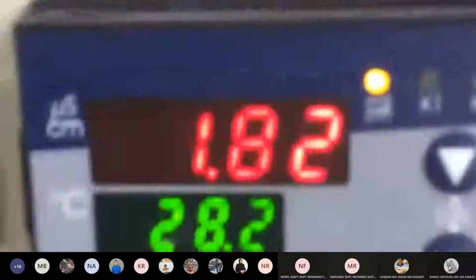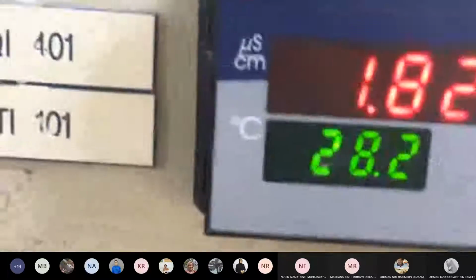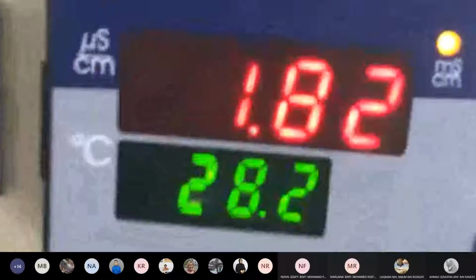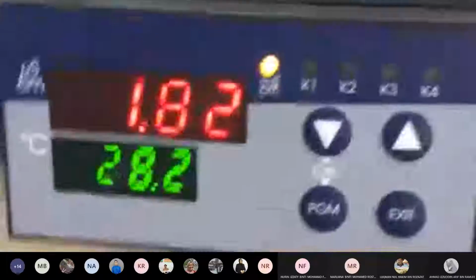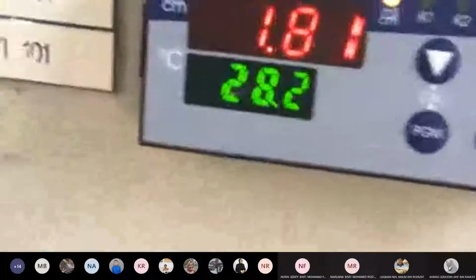Ingat tak macam PFR tadi? So macam PFR tadi dia ada inlet probe, dia ada outlet probe. So probe ni adalah before it enters to the reactor. So same concept lah. So conductivity dia sebab inlet reaction haven't occurred. So dia akan fluctuate a little bit tapi dia tak akan decrease atau increase because inlet probe reaction has not taken place. Therefore, sodium hydroxide is not yet consumed. Hence, dia punya reading will just fluctuate, will not decrease.